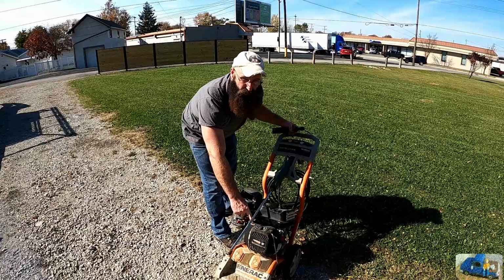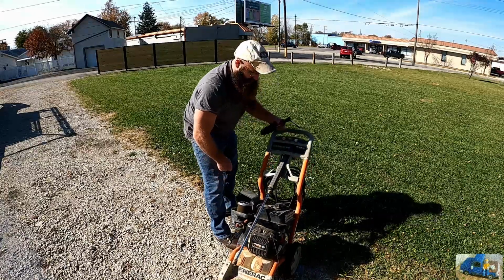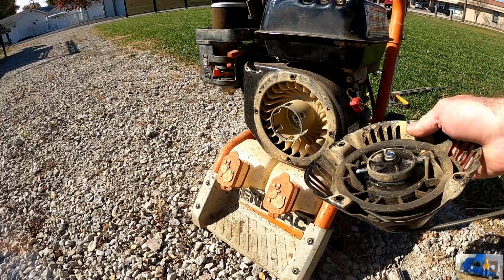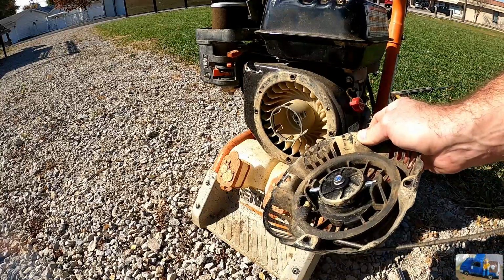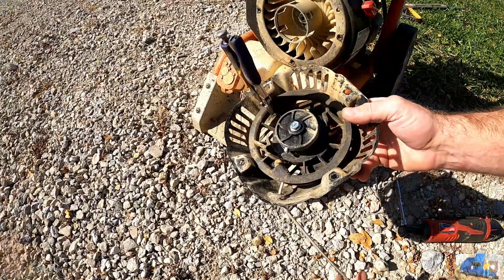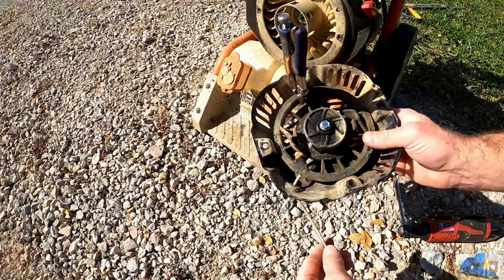Let's get this recoil starter off of there, try to get a new rope on that, first order of business. And then second, we're gonna take this carburetor off, try to get that all cleaned out. Now the trick is getting the new cable wound on here without this thing completely uncoiling on us. Uncoil it all the way and then lock it. That ought to do, hopefully. Yeah, now I just need to get this old cable out of there.